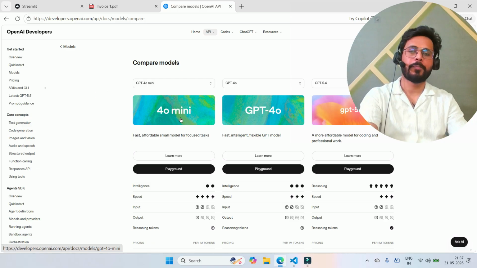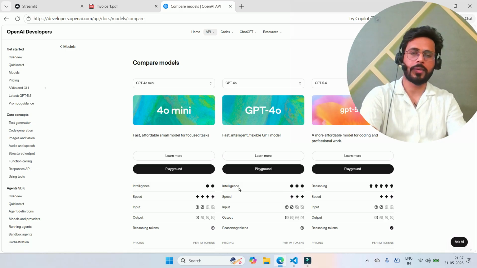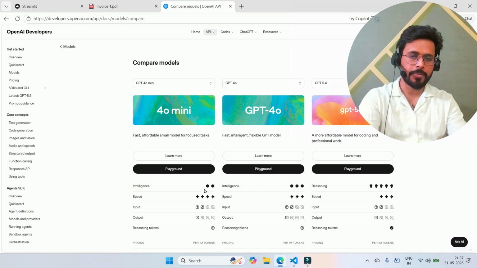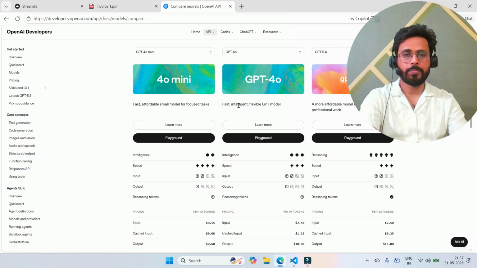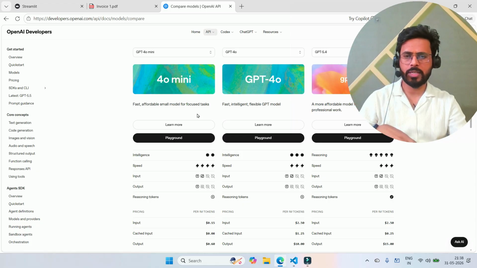Now you can see here, for 4o mini the intelligence is only 2, which means it's less intelligent. And this is 3, which means medium. This one is better than that. This is a fast, intelligent, flexible GPT model, and 4o mini is an affordable small model for focused tasks only, right? For this type of high level task, I need to change the model.